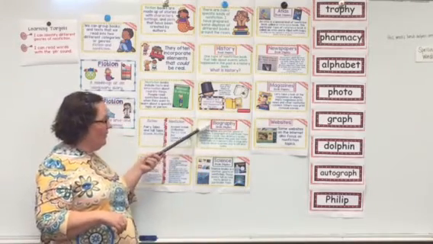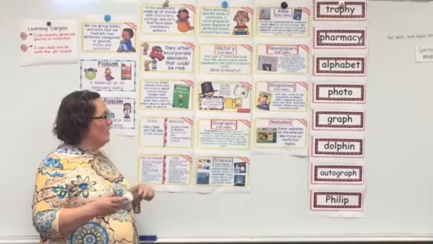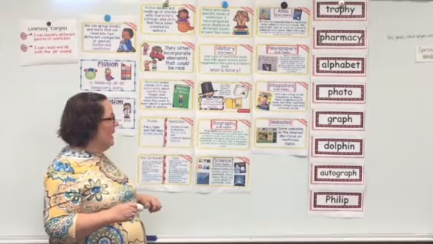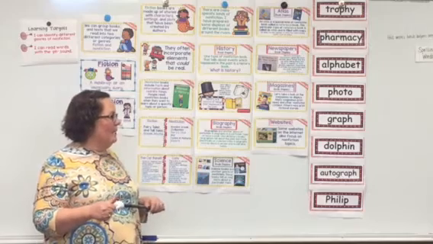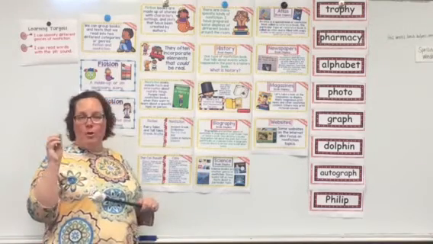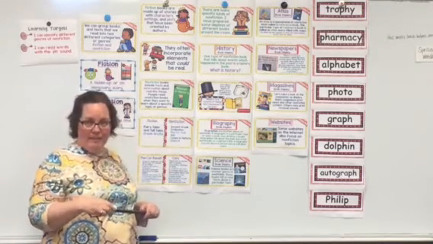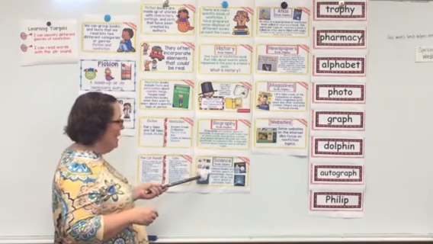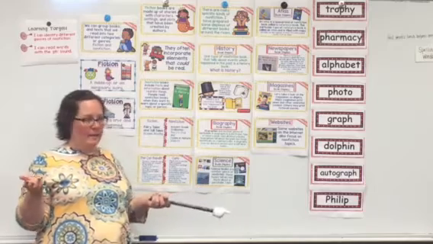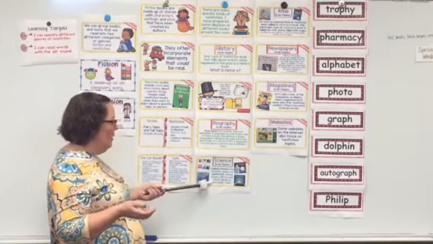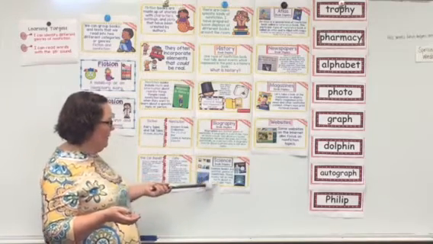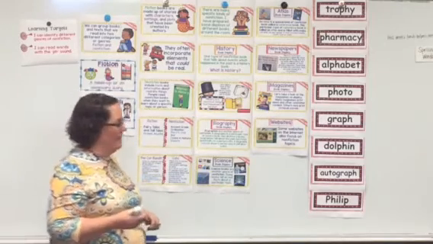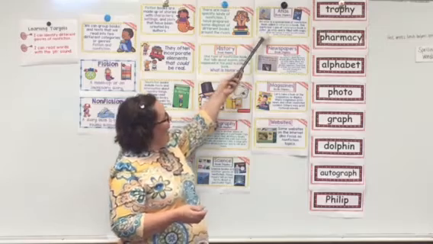We have biographies. Biographies are another genre of nonfiction, and it's like a history book, but it tells about the past, and it focuses on a person's life. That's what a biography does. Science, we know what science books are, right? They tell us about all the wonderful scientific things like rocks and earth and moon. That's science.